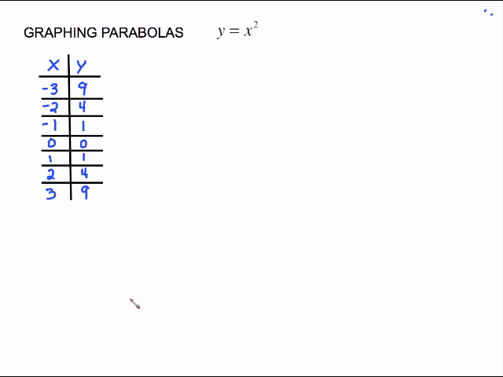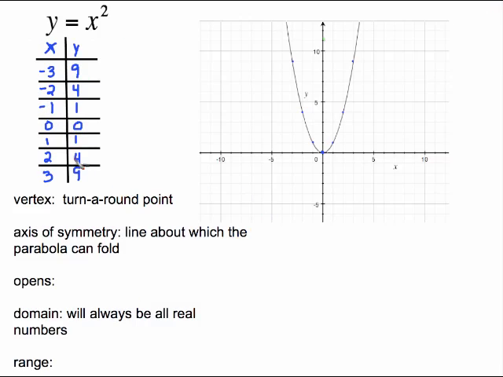On the next screen, you're going to see this parabola already graphed using these points. In blue here, these are my ordered pairs that I plotted, and then I just drew the curve around those. This is what every parabola looks like, some sort of U-shaped curve. It may be straight up and down, it may be upside down, it may be fat, it may be skinny, it may be moved around, and those are all the things we're going to look at in this video and the next. A couple terms you need to be familiar with.